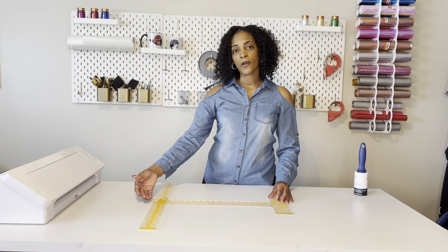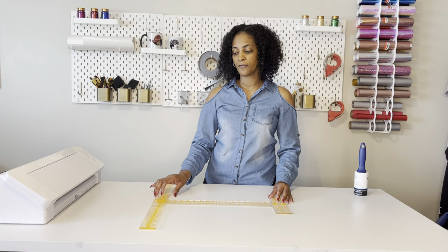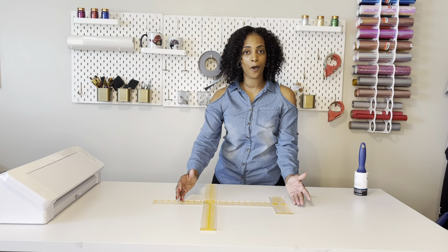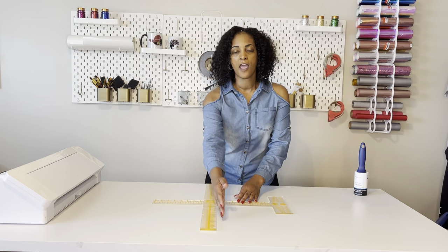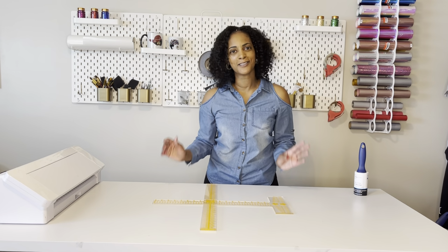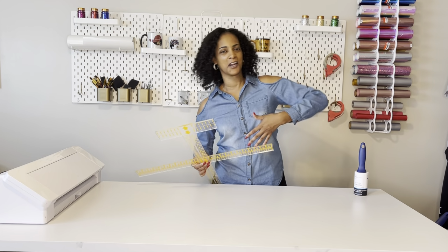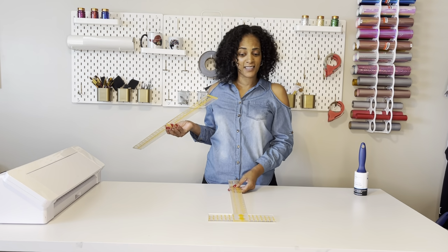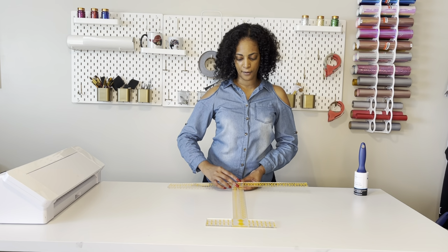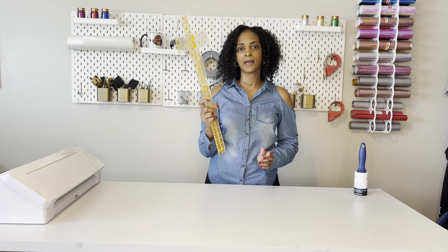So from the bottom of your heat press, you'll know if your design is straight. You can line this and center this with the bottom of your heat press. Make sure it's straight. So that way when you bring it up, no matter how big your design is or how small, especially if you have words, you'll know it's centered. It's straight. The worst thing you can do is hold up your design after you've pressed it and it's crooked a little bit. That's because you didn't have yourself a T-square. But of course, this will center from the collar, this will center from the bottom, and you bring it up to make sure everything is straight in both directions. So I'll have this link down below as well.